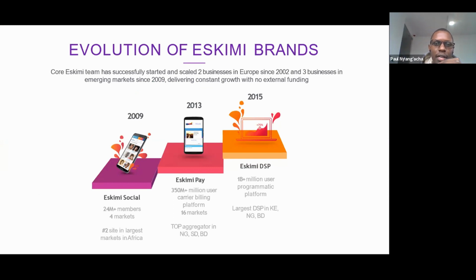Then in 2015, Eskimi migrated to the Eskimi DSP. This is a programmatic platform with over a billion users. And this is what I'm going to talk more about today, because this is exactly what we do now.